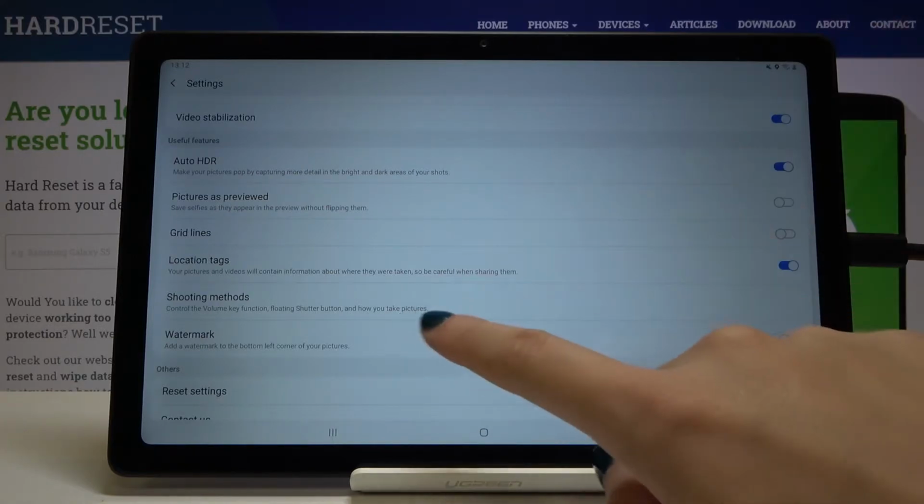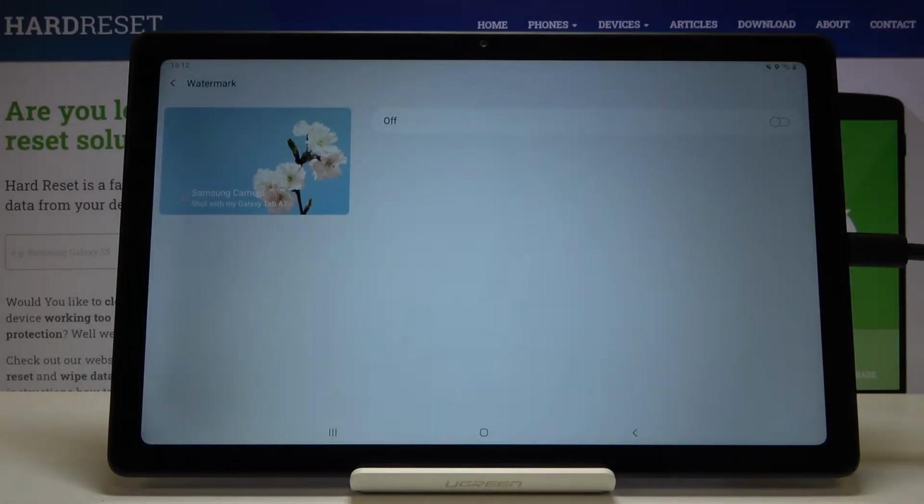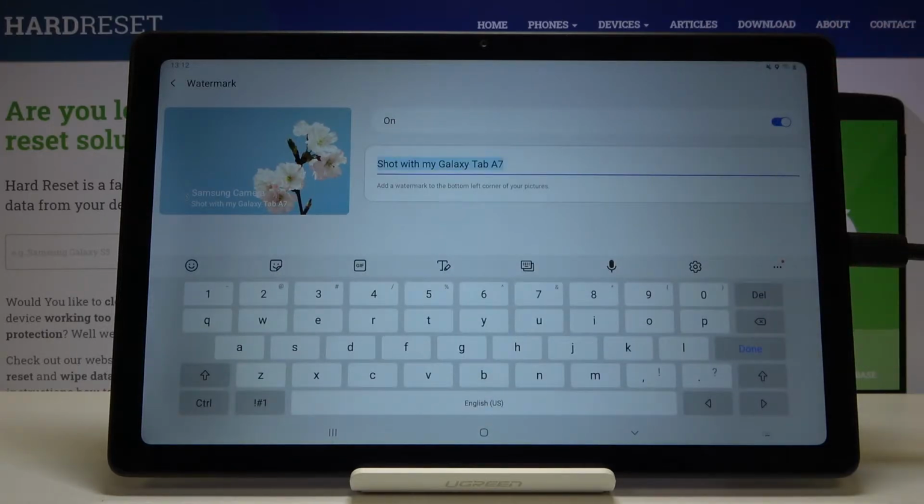We can also tap on the center and get access to more settings about it. As you can see, we have also this button, so let me keep this turned on now. We have quick preview here, so this is how the device watermark looks like. Samsung camera shot with my Galaxy Tab A7.